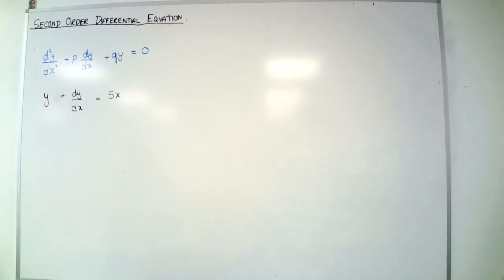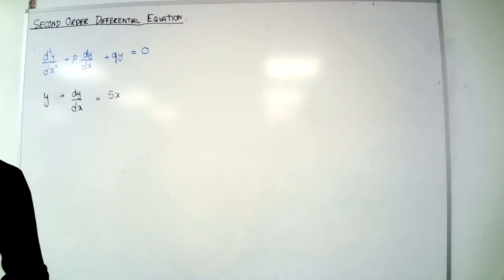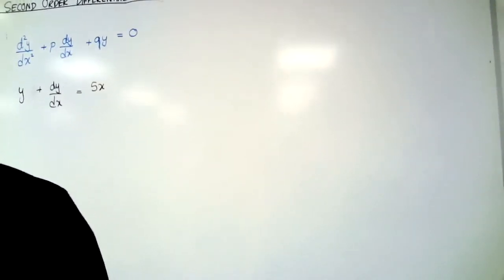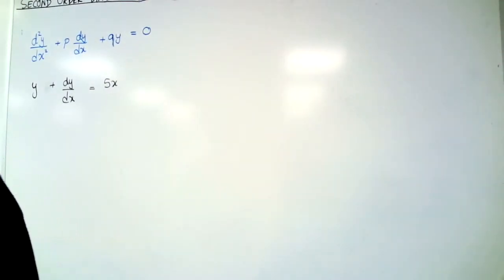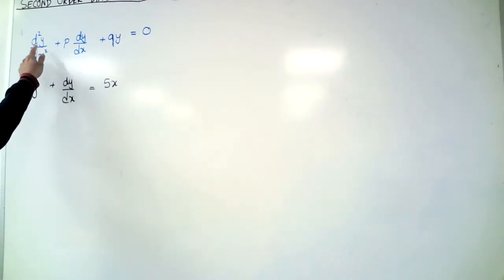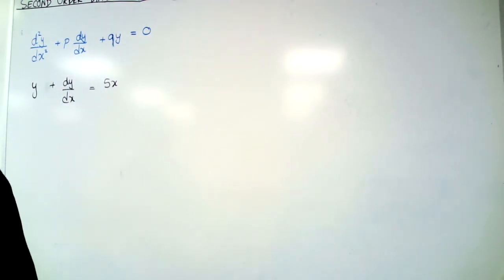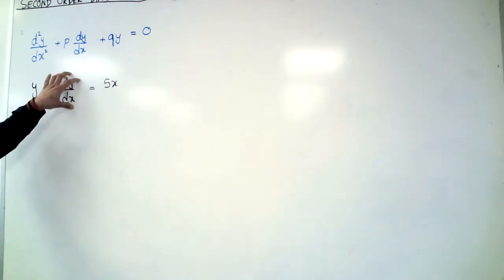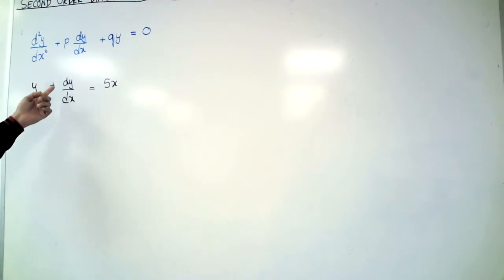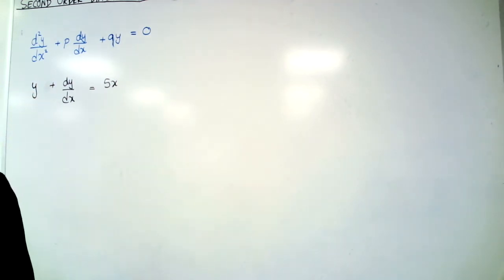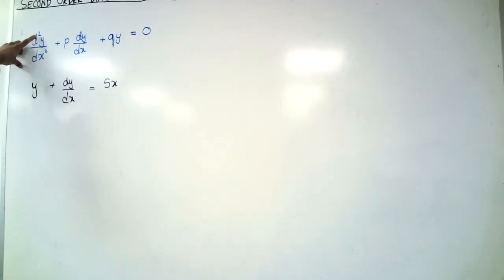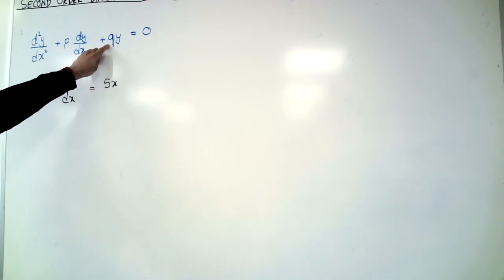Now when we talk about the order of the differential equation, it's the highest derivative. So if the highest derivative is 2, the order is going to be 2, the second. Here the order is 2. Now in this one, the order is 1 because for dy over dx, the power of that differential is just 1. Oh, sorry, before I go on, if that's a cube here and that's a cube here, the order of this equation is going to be 3. This is not a 9, it's a cube.